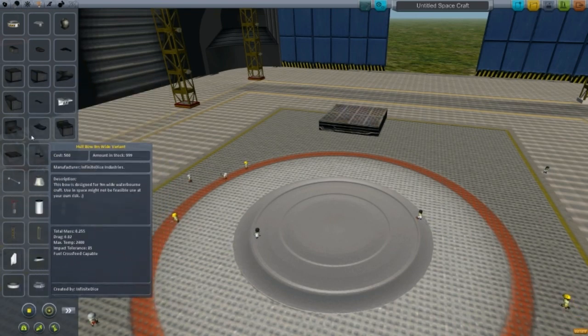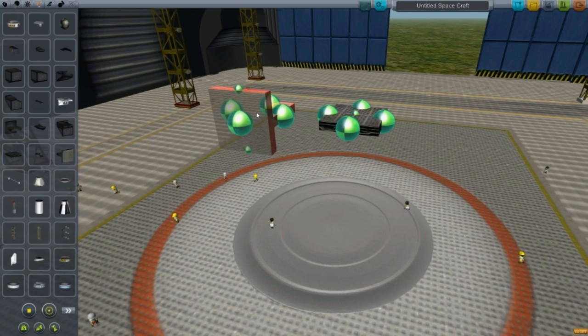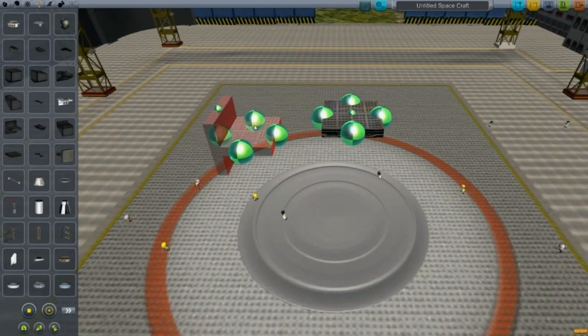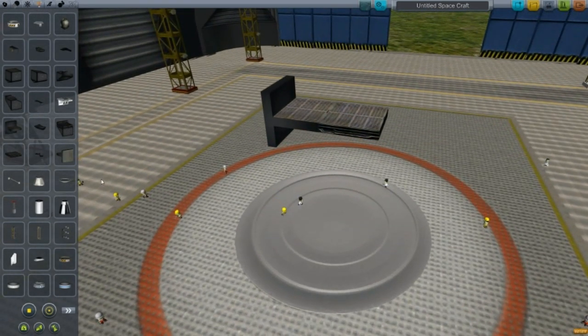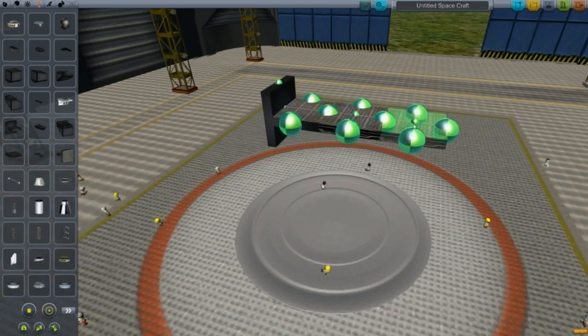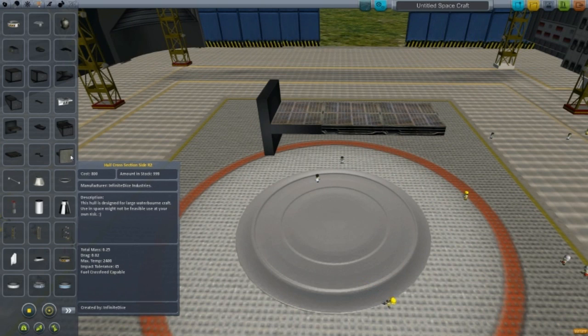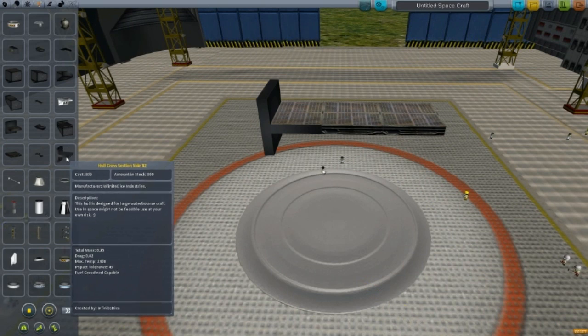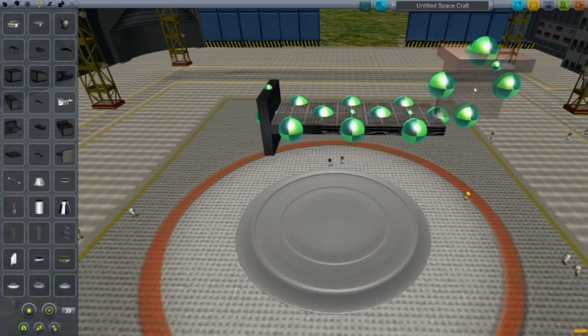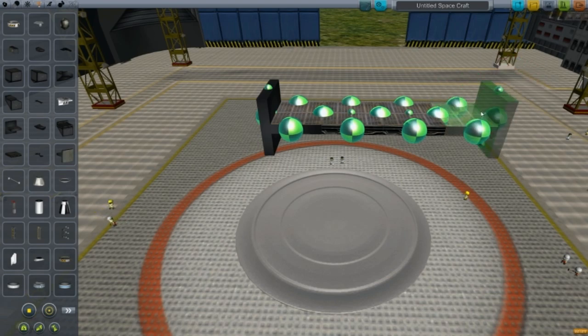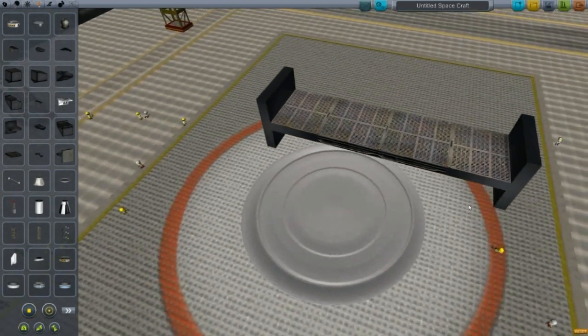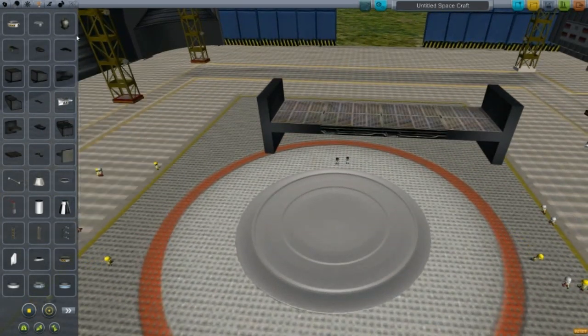My old piece was this one. This is the side cross section for the hull. Now when I put this on here, it looks very awesome, okay? Now I'm going to put another hull section down. That's irrelevant. However, this is my new hull side piece that I've just created. So I put this down, and I'm going to show you the difference between the two.